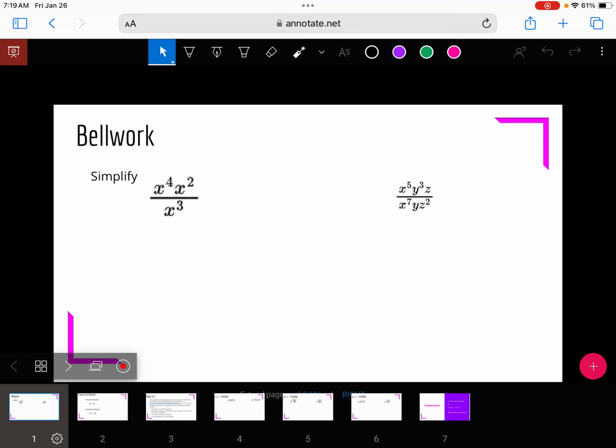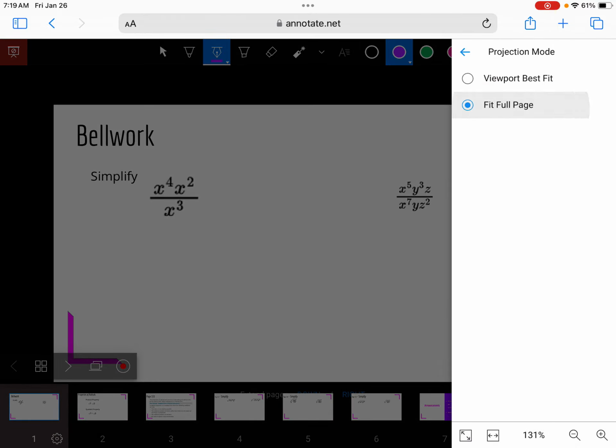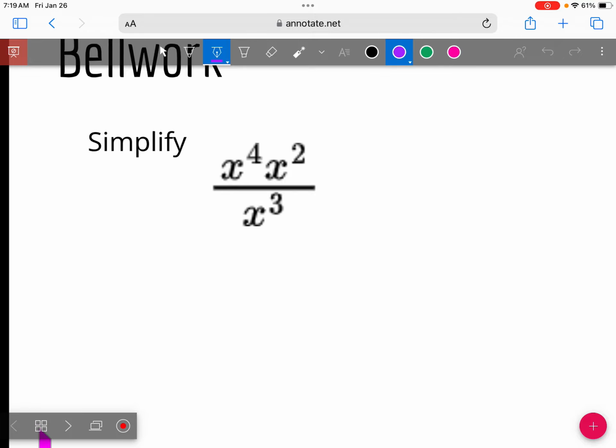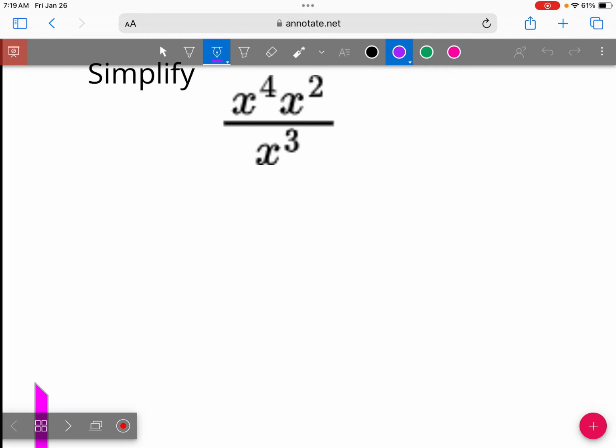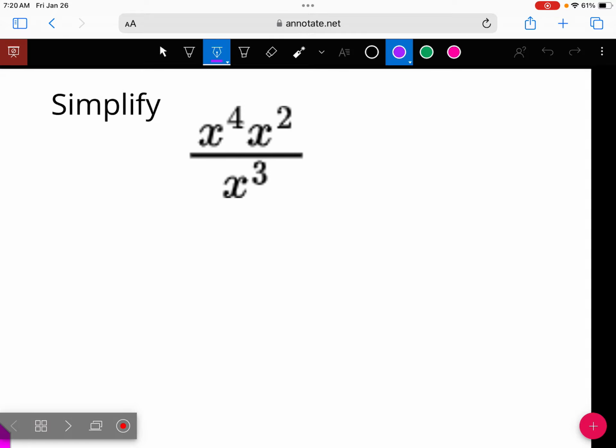All right, let's work through the bell work. What's our instinct on this first one? What did we do? On this one. What can we do? What did we do? Because we're supposed to work on it while I'm doing attendance, right? So we totally did. Because this is review. This is old school. This is exponent laws. What can we do?